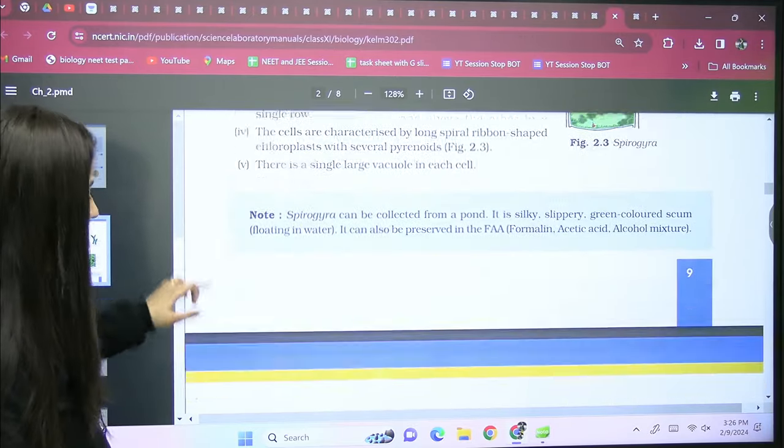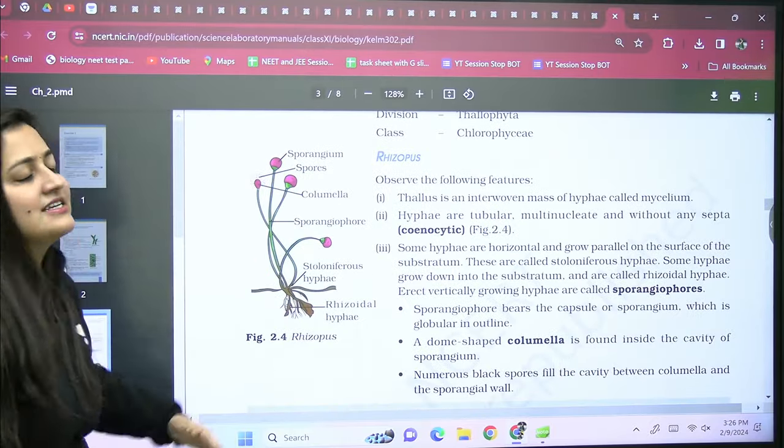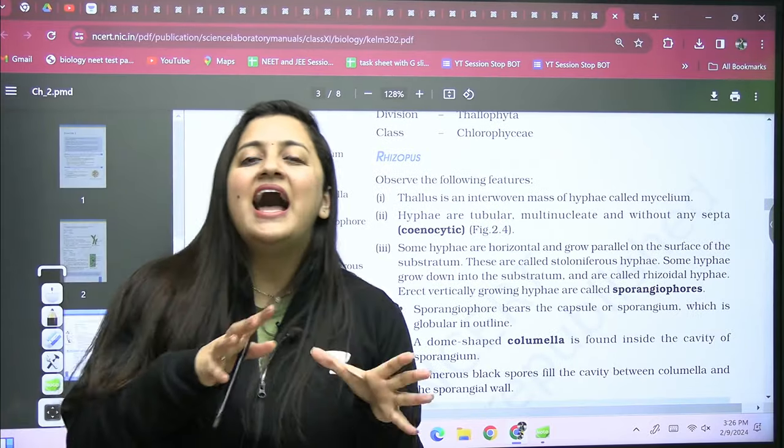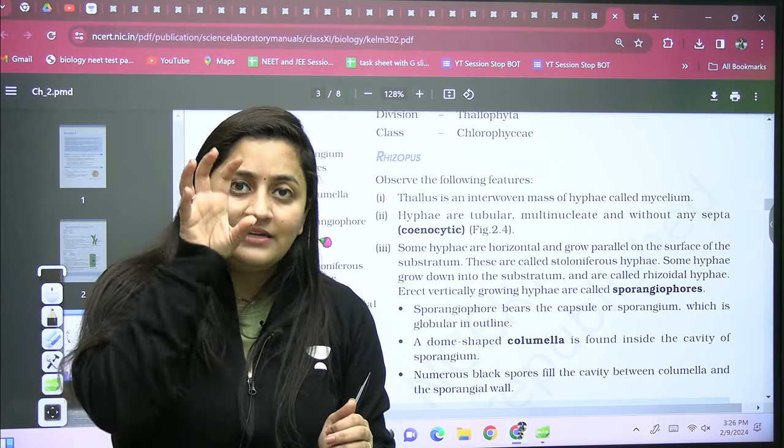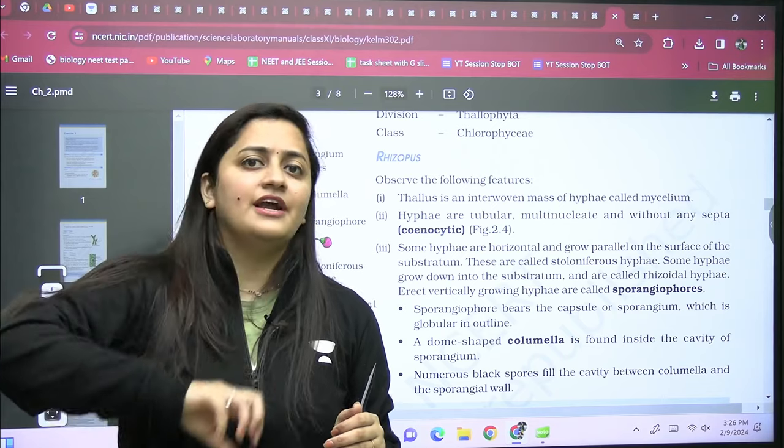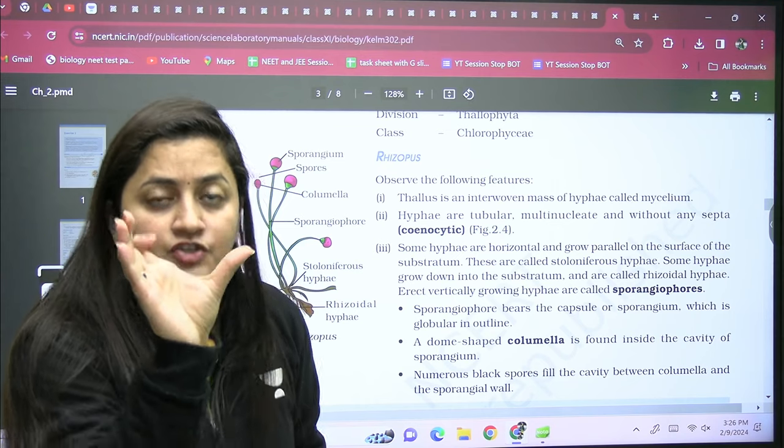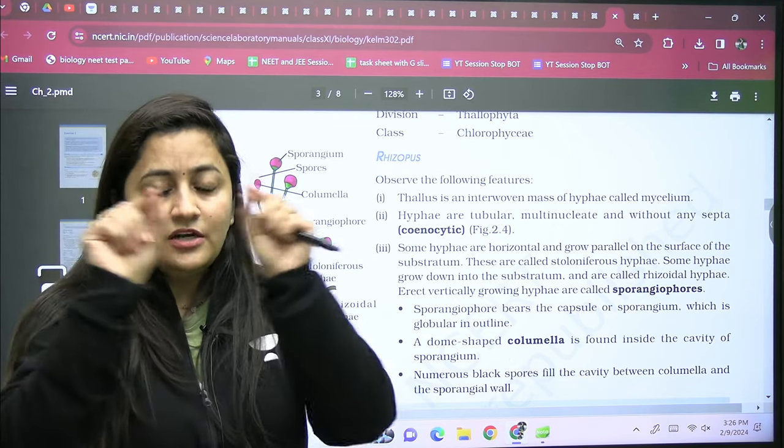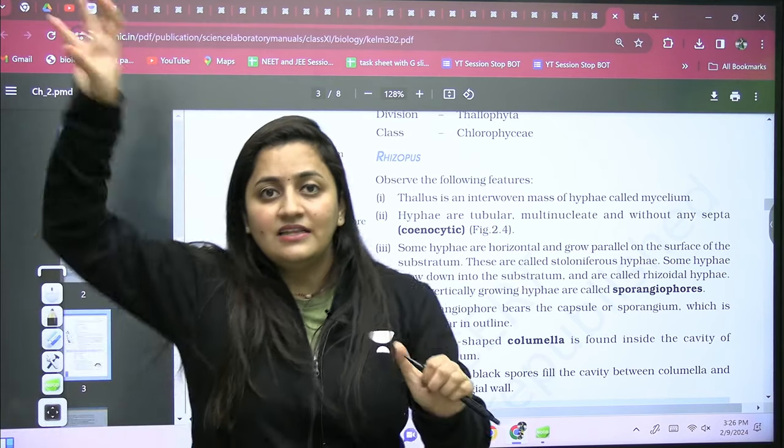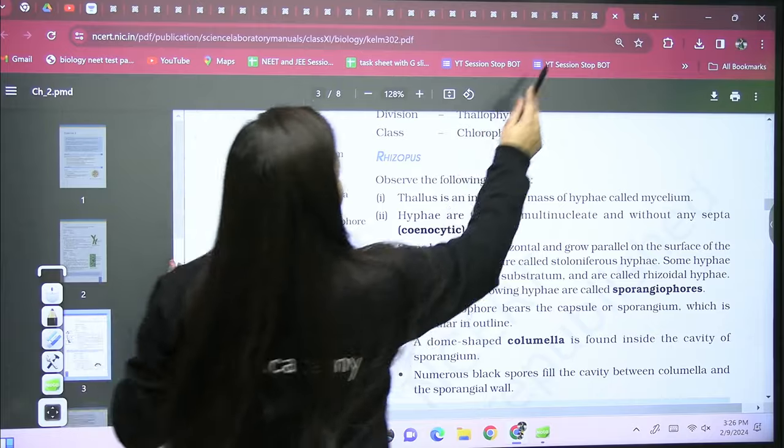It is also as per NCERT. So classification has been explained there. They have added many things there. My advice here is, if you are targeting 360 out of 360 and you are done with the NCERT revision once or twice, then particularly from that structural organization in animal and plant chapter and locomotion and movement chapter, the topics that they have specified that they are going to ask as per the practical biology syllabus, you should focus on that.